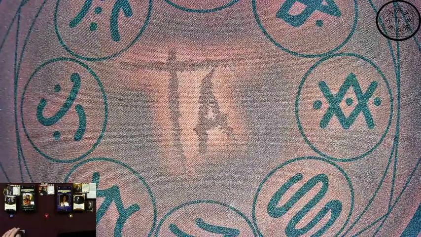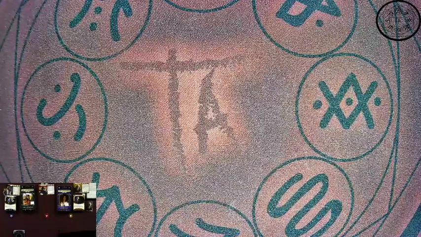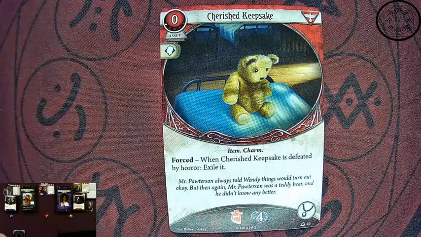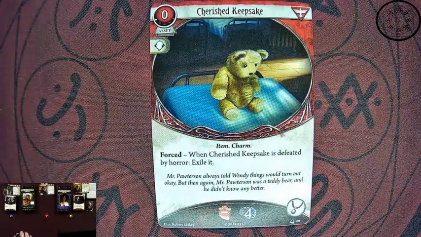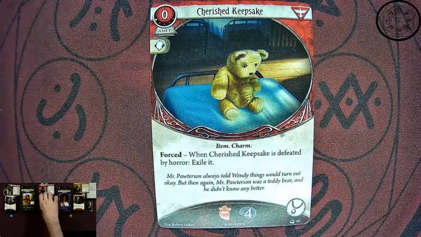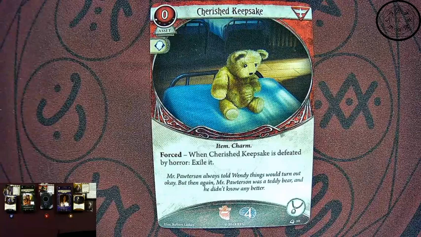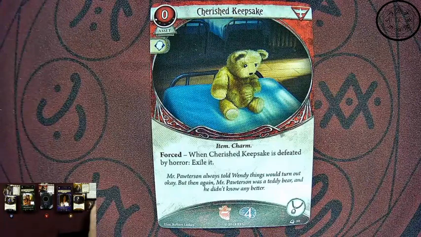All right. We got level 1 Cherished Keepsake. Now we're out of the core starter deck for her. So now we're in some of the upgrade cards that are coming with her. So Stella can get an improved Cherished Keepsake. Forced: when it is defeated by horror, exile it, and it has 4 sanity soaks.